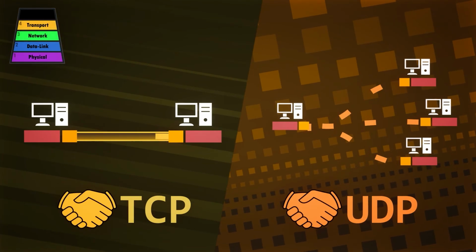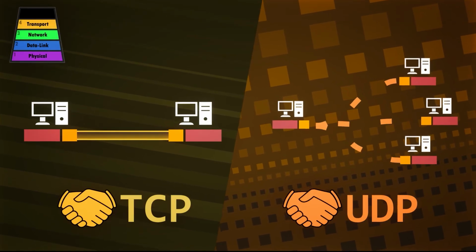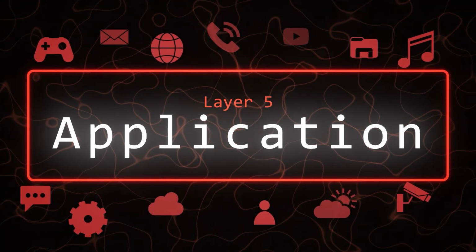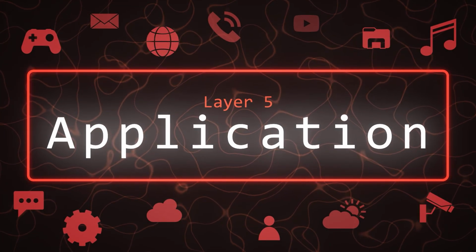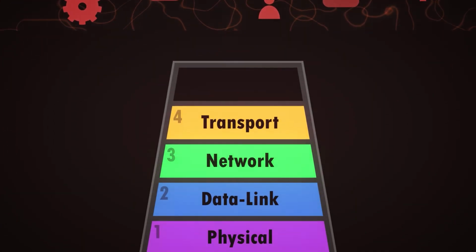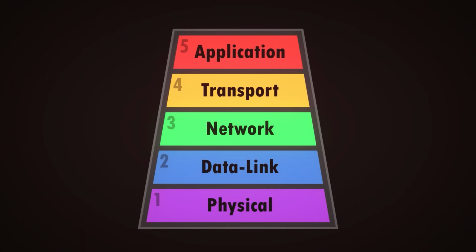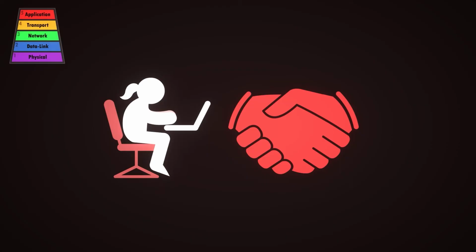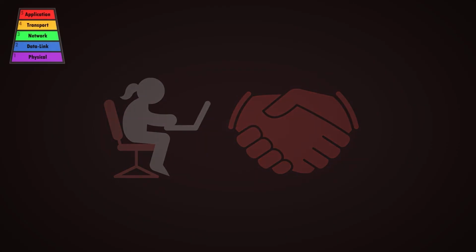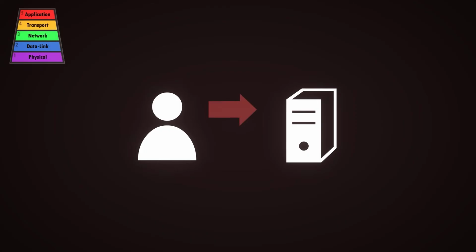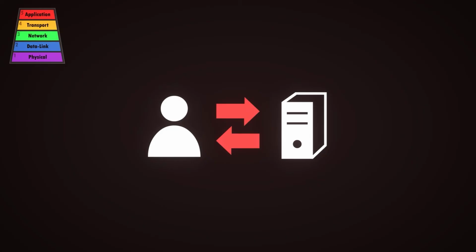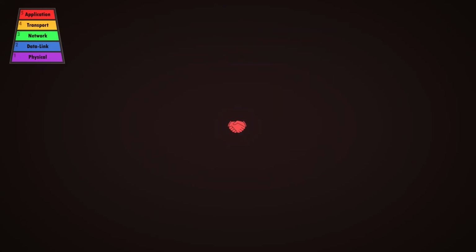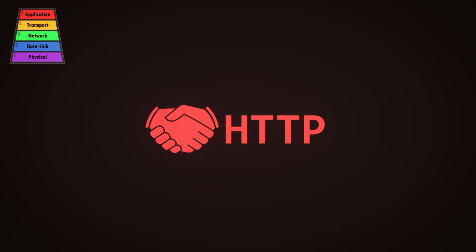So we've enabled programs on different computers to share data. But what exactly is this data? This is where things get really varied. In a way, the application layer is the data that the computers share with each other. Anyone developing an application can invent their own fifth layer protocol tailored for their specific usage. This is also where terms like client-server and request-response become relevant, describing which devices should have to communicate in the first place. A common example for a Layer 5 protocol is HTTP.